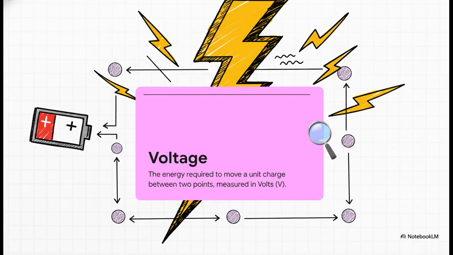First up is voltage. This is basically the electrical pressure. It's the push that gets the charge moving through the circuit. Think about our battery. What it does is create a voltage difference, and that difference provides the energy, the oomph, to get those charges flowing. So it's pretty intuitive. Higher voltage means a stronger push.